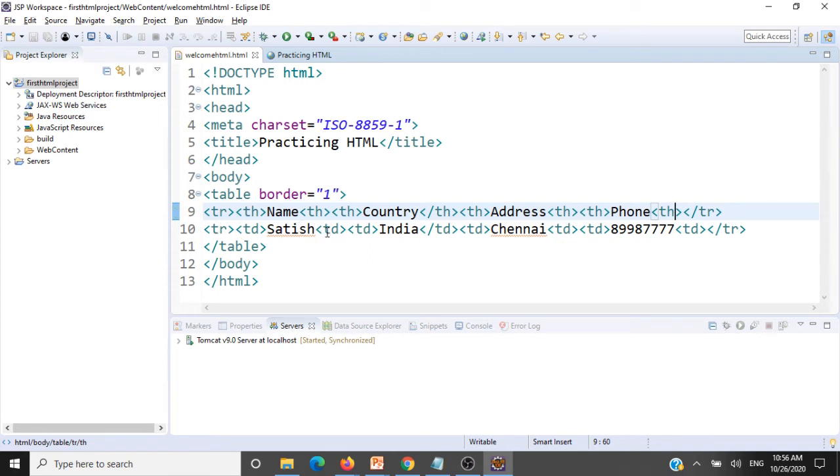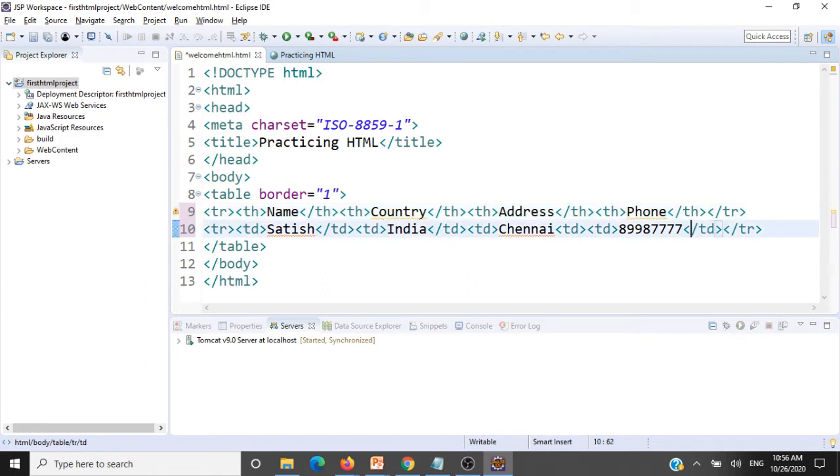What is the problem here is we have to close all these tags. That's why our table was not really very clear. Maybe some copy paste issues. We have to close the th tag. We have to check whether the tags are closed properly, or else we are going to get some display issues. So this is the closing tag, and likewise this is a closing tag. Copy paste issues, nothing else. And this is a closing tag for td.